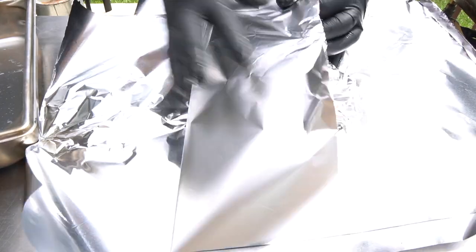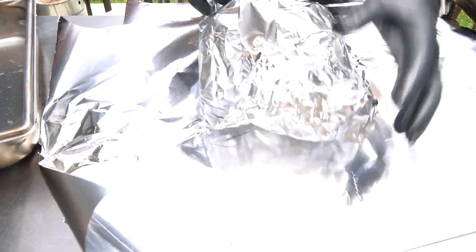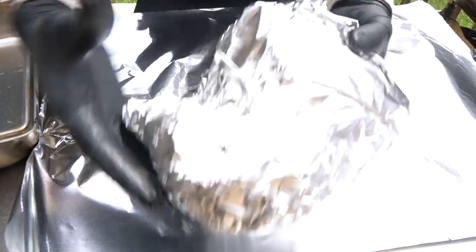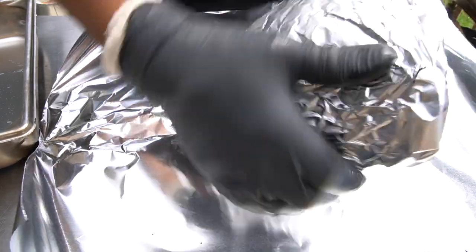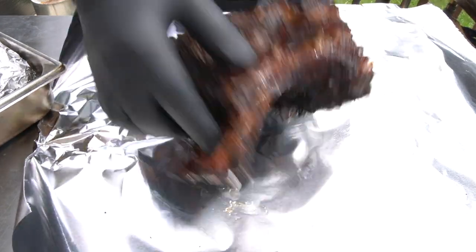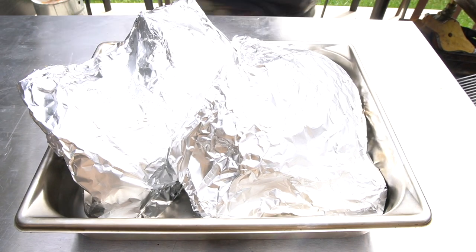Second one. Make sure you don't leave no room for it to steam. We just want to rest them in the foil. This is good for now. Second one, same thing. Look at this, beautiful. These are our lamb shoulders. These gonna rest for a couple of hours. I'll see you in a little bit.